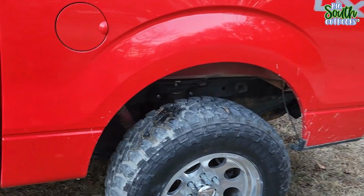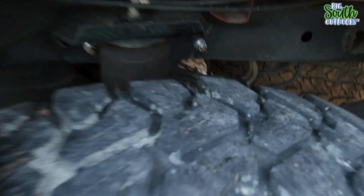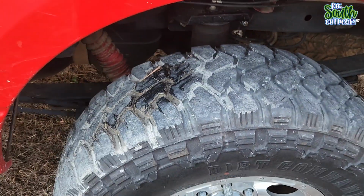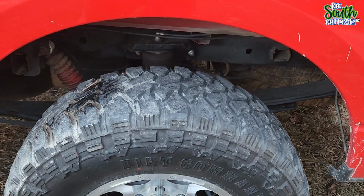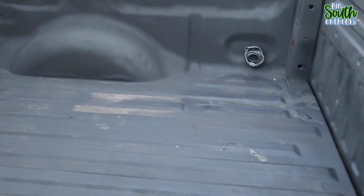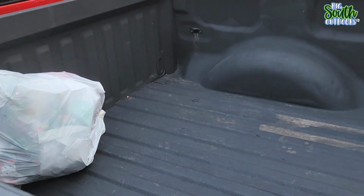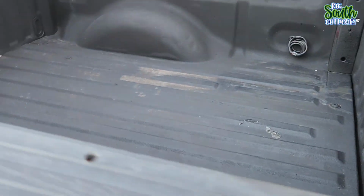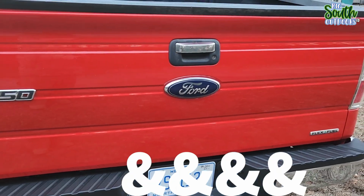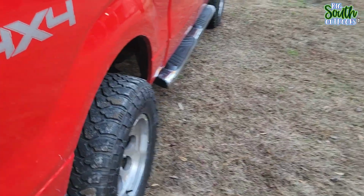But here's one of the things that made me pick this truck over the other ones that I looked at. You see this airbag right here? This has got load assist airbags. And that is a big deal. Now, it also came with a bed liner. As you can see, there's some Christmas wrapping paper I hadn't taken out yet. But anyway, I haven't put it in service yet because I just got the weighted tag. And in North Carolina, you have to have a weighted tag if you're pulling a load.